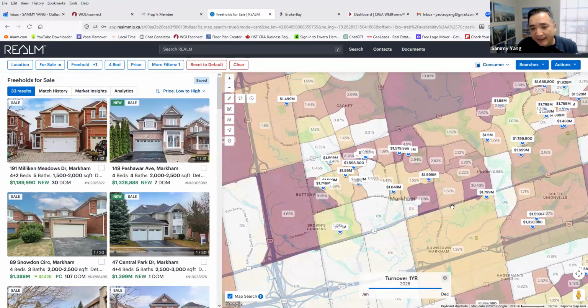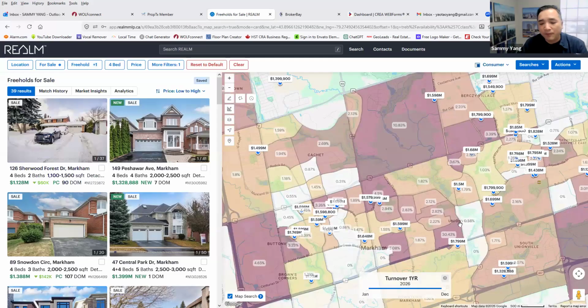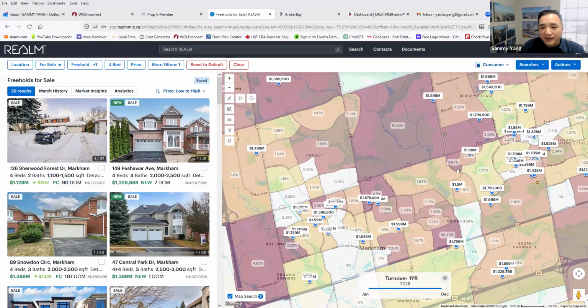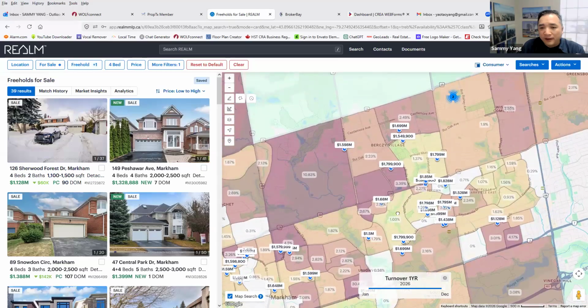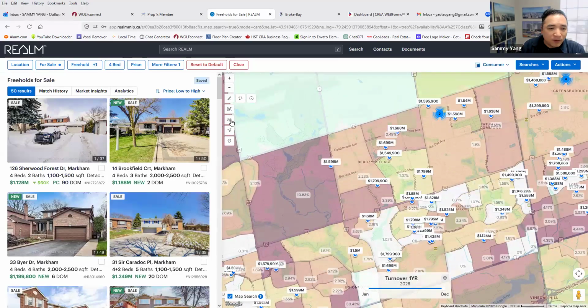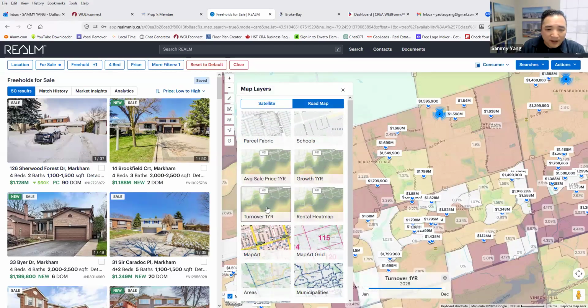So play around, and I know spring is coming, the weather is getting warm. Some people say I'm thinking about doing marketing, doing listings, finding some area to do farming, and this is one of the MLS tools you should play around with to see which area you want to focus on.